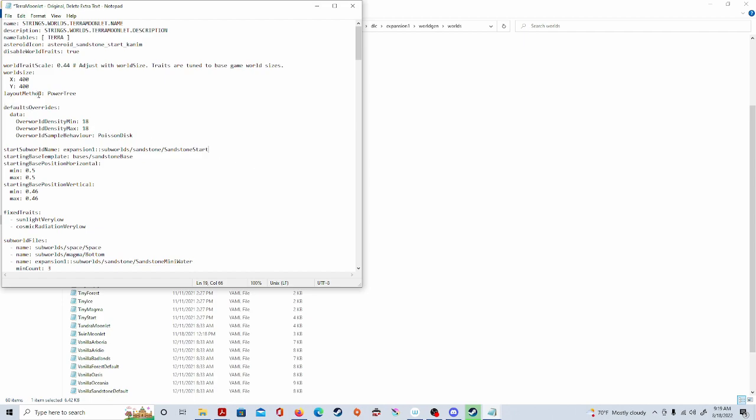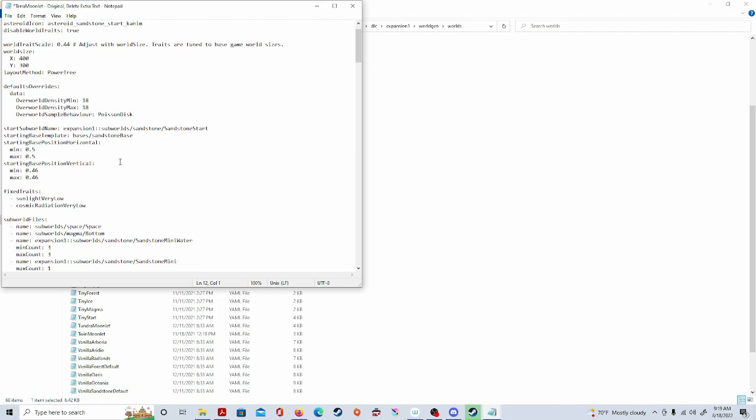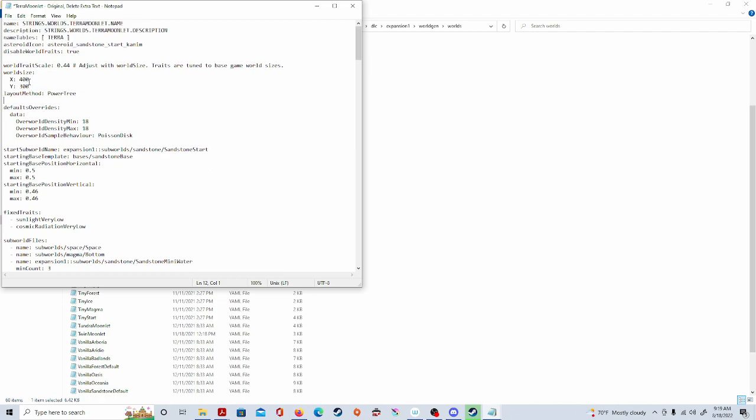And what I found also is that because duplicants have a better time moving left to right, it's better to format it with maybe the Y being 70% or 75% of the X, or even 50%. Because again, until you get plastic piping, or until you get tubes, you're not going to be moving that fast vertically. So that would be my recommendation. I've played on planets that are like 500 wide and 300 tall, and they work pretty fine. And so this is all the information you need to change the world size.